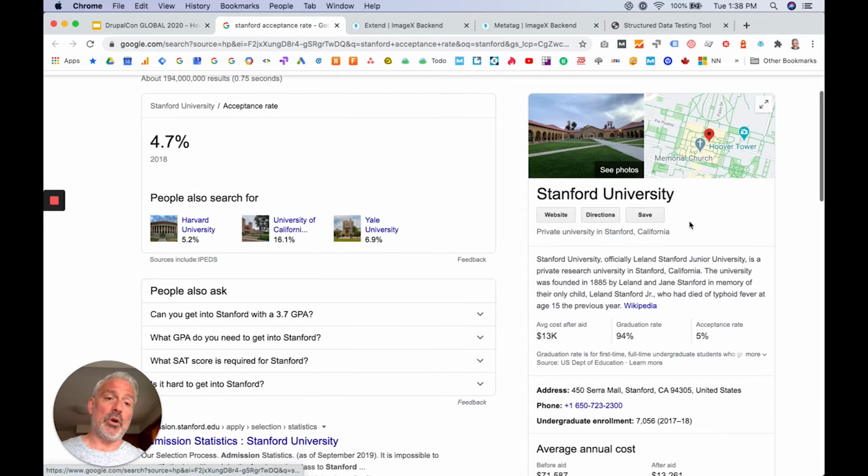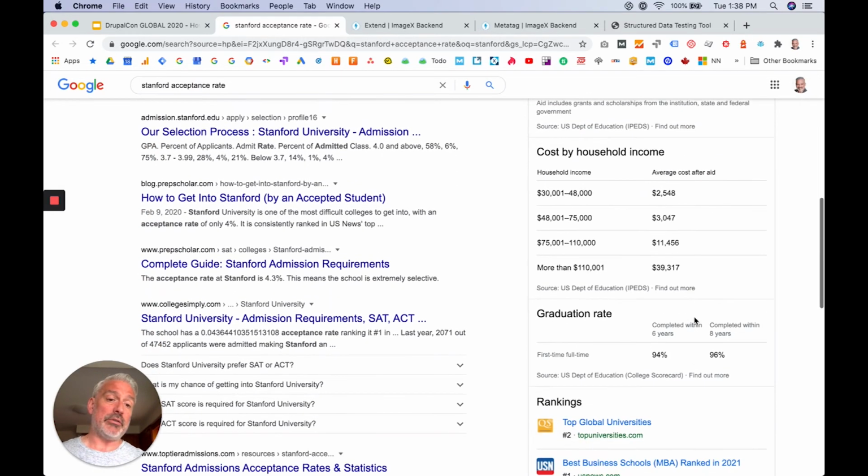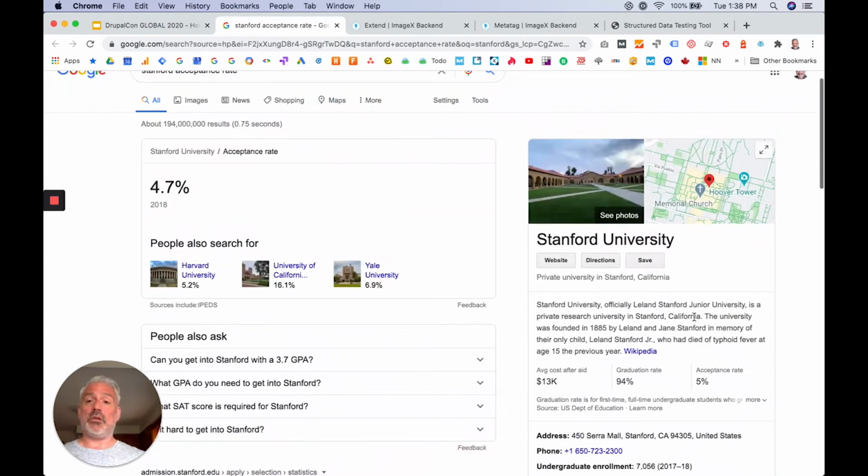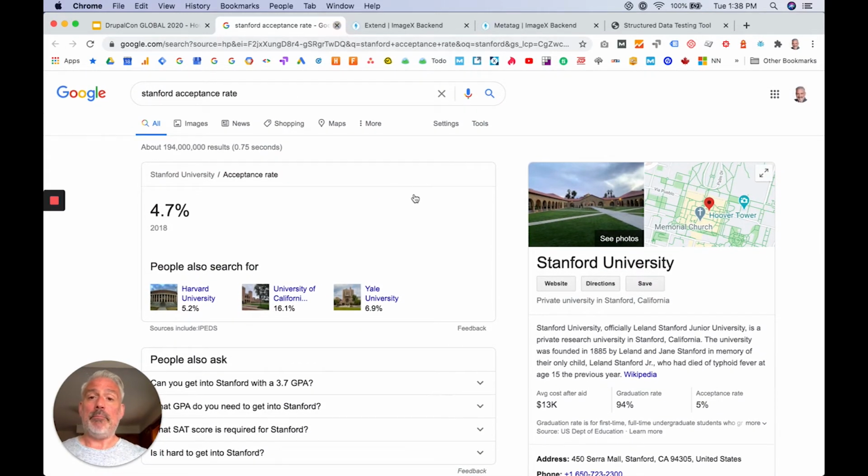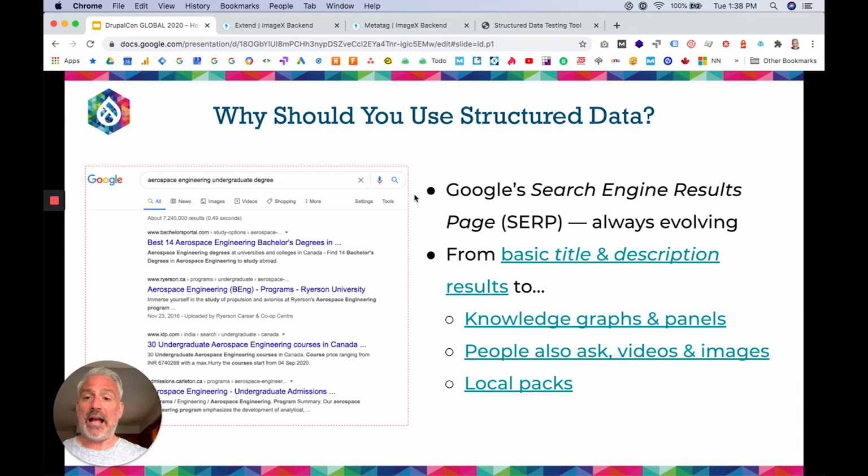And then also the knowledge card, which is this information down here. So this is a great place to start to get visibility for your organization and for your brand. The basic answer to this question of why should you use structured data is so that you can increase the visibility of your brand or your organization whenever people are using Google search.